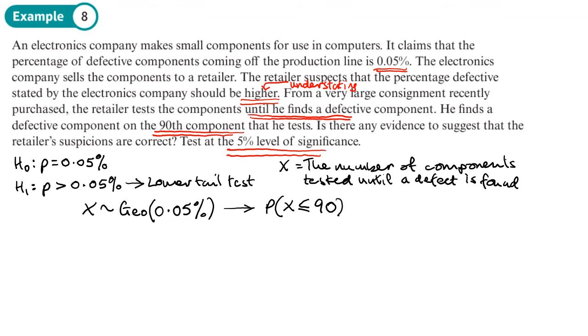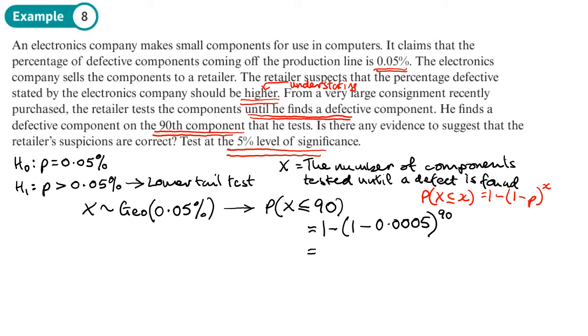So we can use the formula. So I'll write this down. Probability that X is less than or equal to x is equal to 1 minus p to the power x. So we can just substitute the numbers in and work this out. So it's going to be 1 minus, now we need to put the decimal in. So 0.05 divided by 100, let's change that to a decimal because it's 5 times 10 to the power negative 4. So 0.0005 to the power x, and in this case x is going to be 90. So you just plug that in.